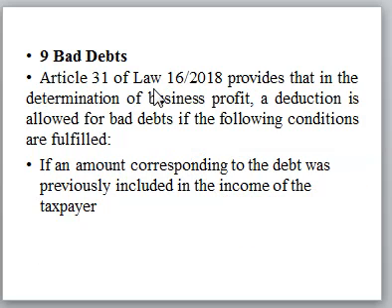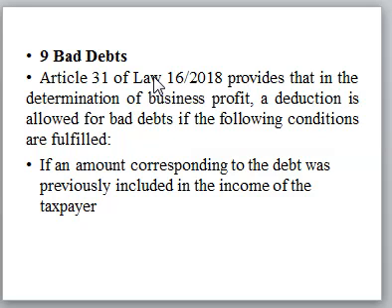So another important thing in a computation is a bad debt. We said a bad debt is allowed, but the bad debt that is allowed should be specific. You are very sure that a customer is not going to pay, and you have the evidence which shows that the customer is not going to pay. If you don't have evidence that the customer is not going to pay, that one is a provision, and a provision for bad debt is not allowed.